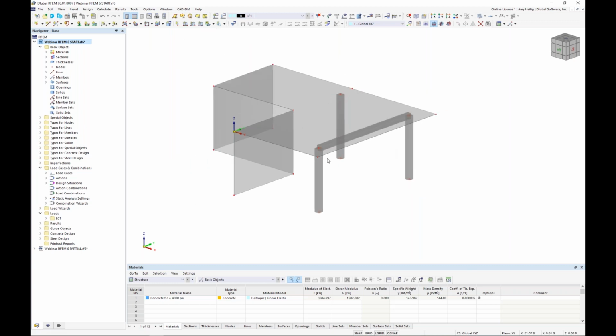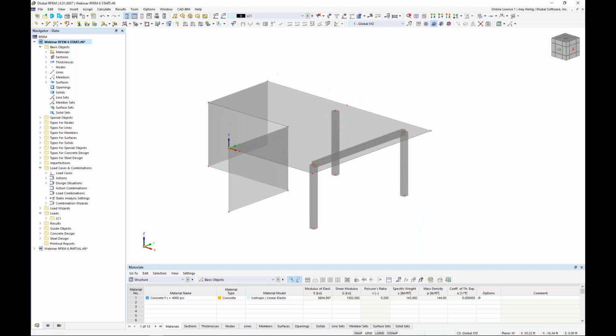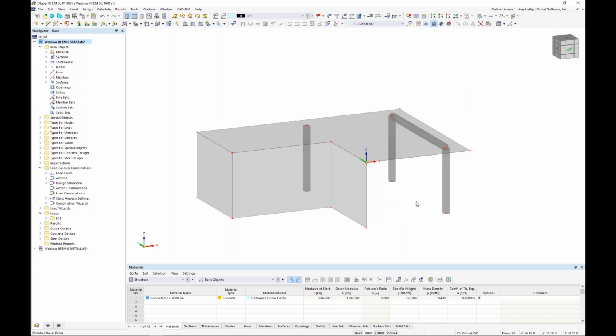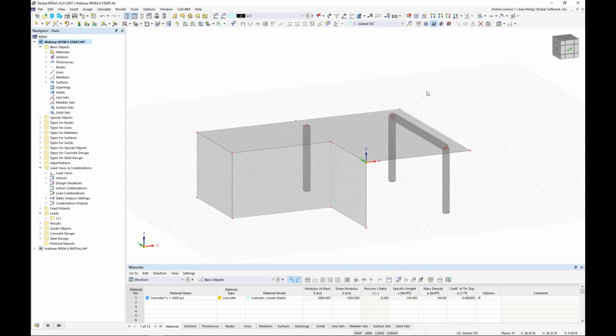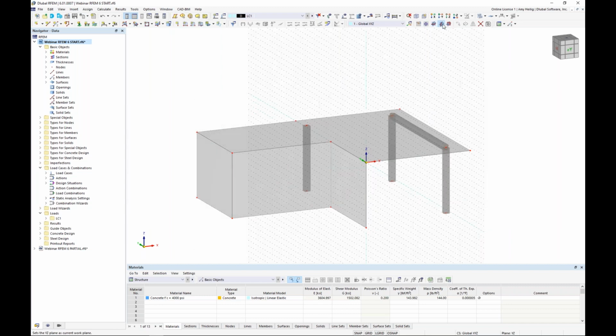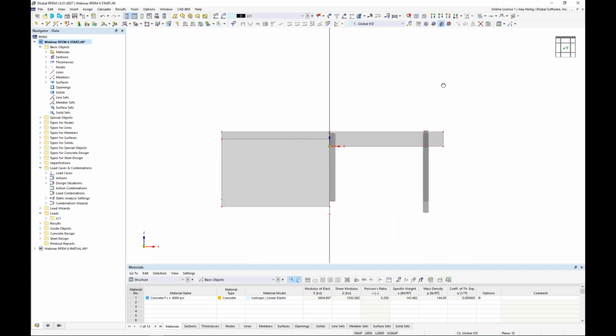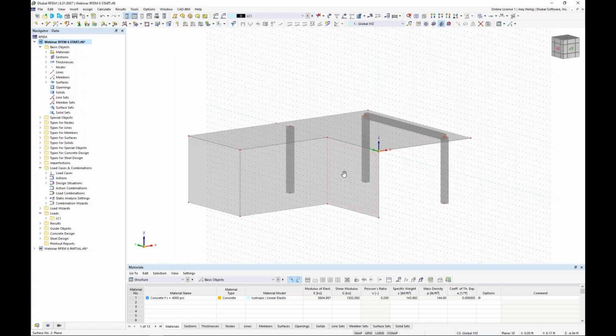So we're primarily done drawing these concrete elements for this portion of the structure. What I want to do now is to add in some openings for my wall elements. And we can do this by turning back on our grid. And I want to change the orientation of this drawing grid. So you'll notice I do that with my toolbar. And now my grid is oriented parallel along this middle wall.